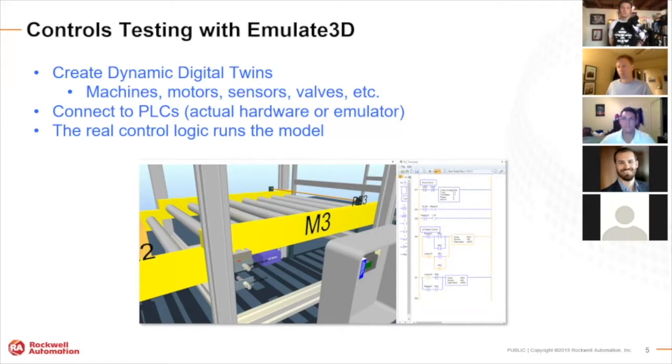So we're connected to the CompactLogix, or whatever, and it doesn't have to be just a Rockwell product, it could be a variety of other products, and that control logic is going to drive the model. We aren't importing the logic and interpolating it in any way. We aren't pretending or acting like the controller. The controller is actually controlling it. And we can do that through an actual controller.